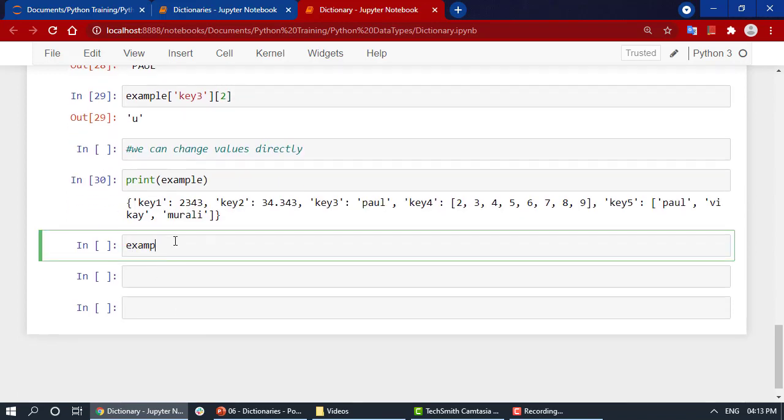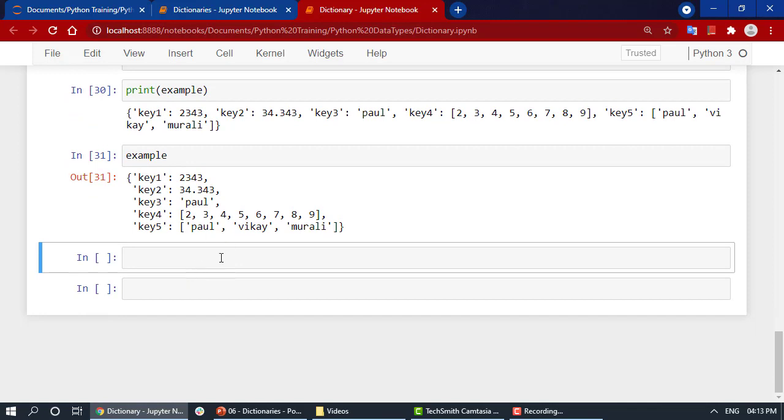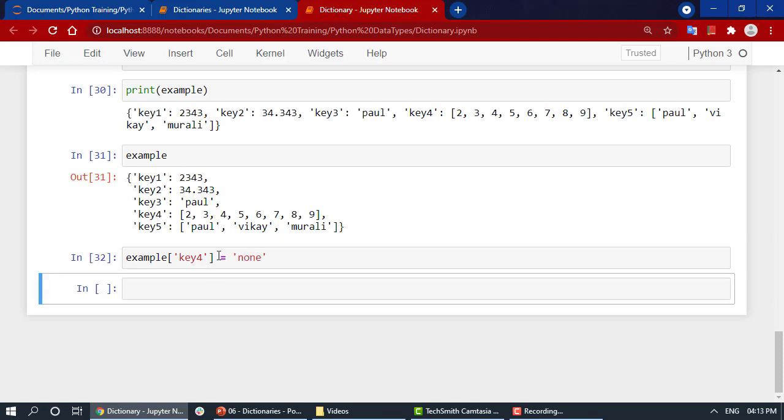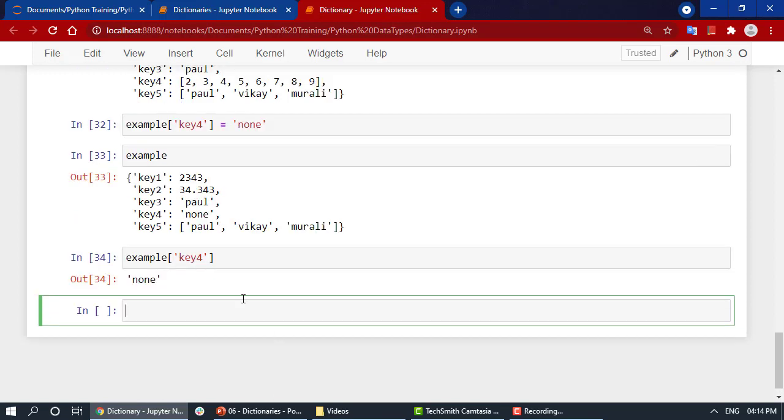Okay, this is my example dictionary, and if I want to change something, let's say at example key 4, I'm going to change the list to a string of none. I'm writing none. And if I check example, you can see that right now at key 4 it is none. So it has changed to none, and if I want to view it from here, I can get the values. So key 4 is none.